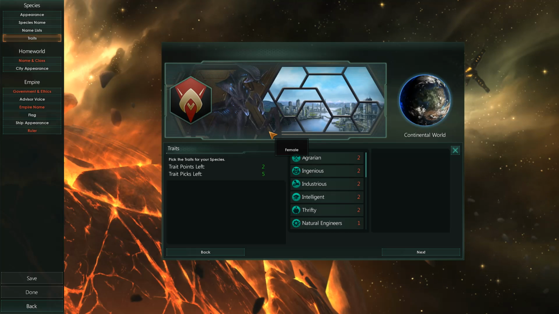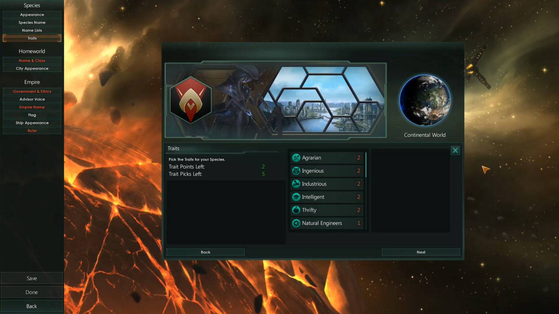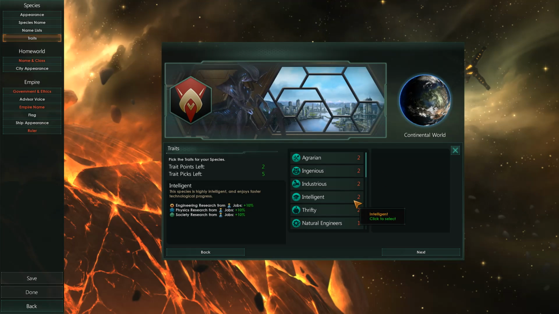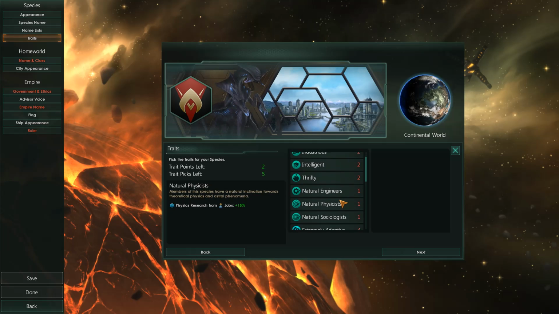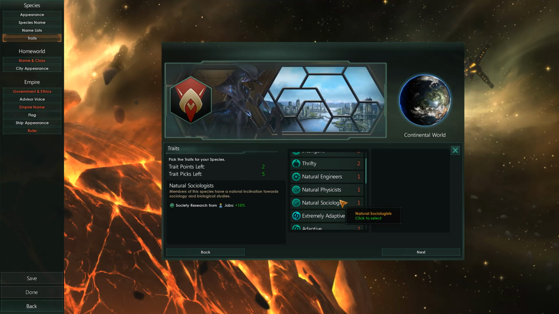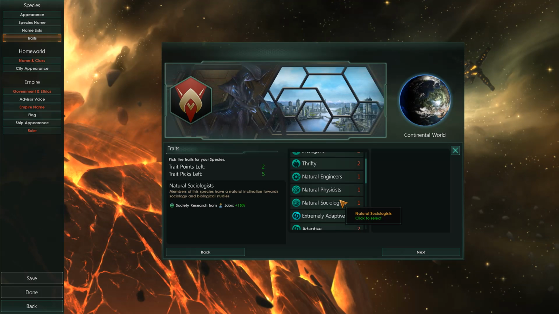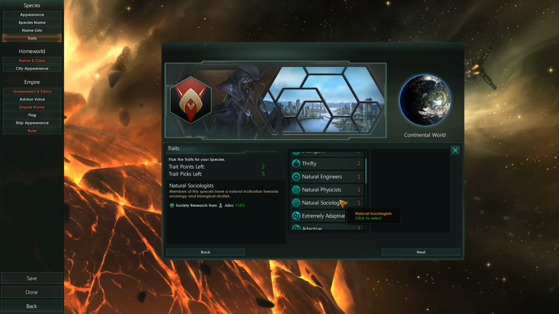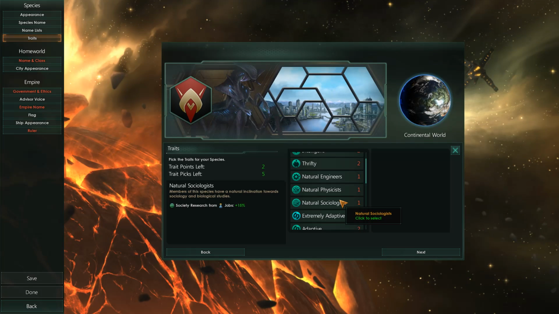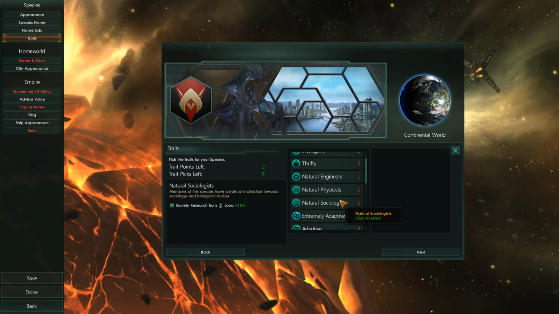So for traits, I got some really specific traits in mind for these bugs. Of course, they are going to be a Hive Mind eventually, but I do want to say that a lot of the traits that I am giving this civilization and species are what they are going to be in relation to the Terran Federation, which is obviously going to be coming up in a later video where I make the actual civilization that the humans of Starship Troopers live in.